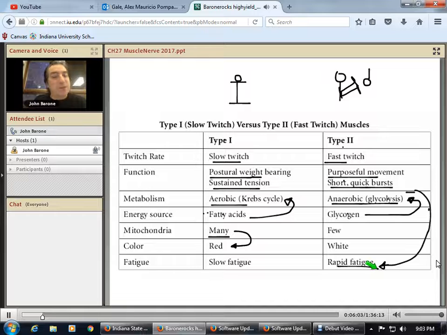Now, do you need mitochondria for anaerobic? No. So there's very few mitochondria. There are some, but very few. So on gross, it's going to look like white meat. This is the white meat. And notice, it's healthier because it's not fatty. It's got glycogen. So it's leaner. It doesn't taste as good as the red meat, but it's healthier for us. Okay, isn't that cool? Perfect relation of pathology and dinner.